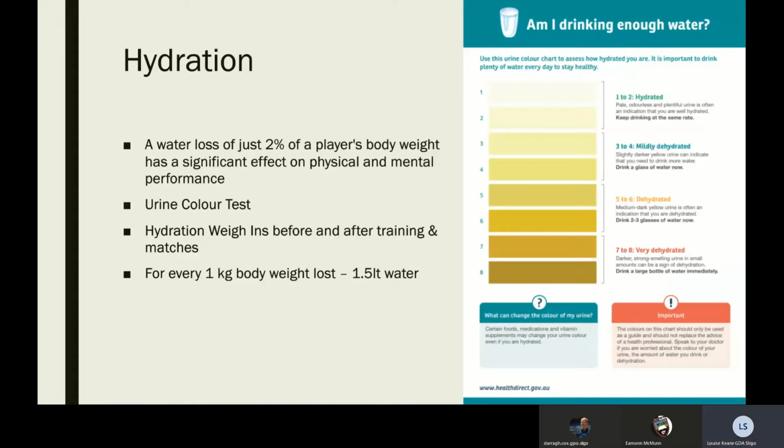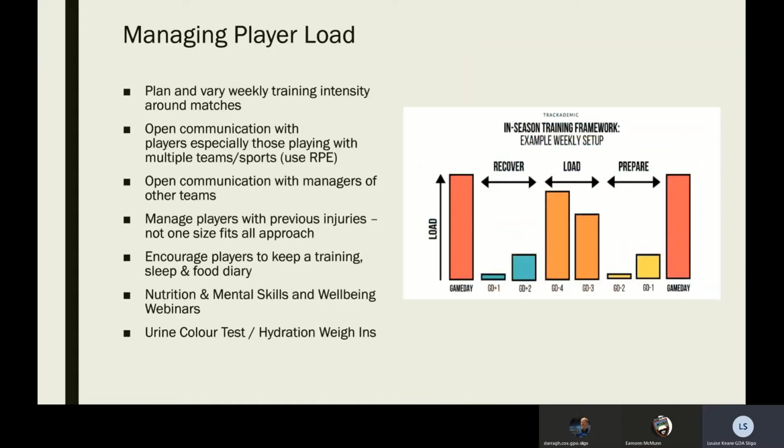And that brings us then, I suppose, to just recapping over how we can manage our player load to minimise the risk of injury over the next month or so. So looking again at our planning and varying our weekly training intensity around matches, making sure we're not doing too high intensity and high load training sessions between games. If they're on a weekly schedule, making sure that we vary that load. Yes, we can keep intensity in there, but we're reducing the volume of that second session so that they're being tapered in to the next game.